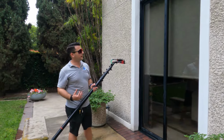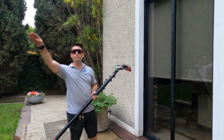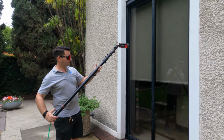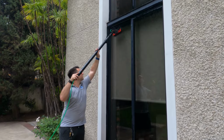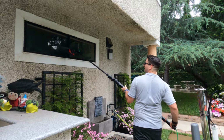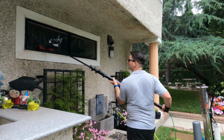So one thing that I was saying about this pole, how great it is, you saw I did all the upper ones, not even a problem at all. So now let's focus on the bottom ones. But look how simple it is to actually have a short pole. Boom, come here, do the top, because it's already done dripping. One thing I really like about this pole is just how convenient it is. You know, I don't have to go over these bushes or anything like that to get these windows clean.